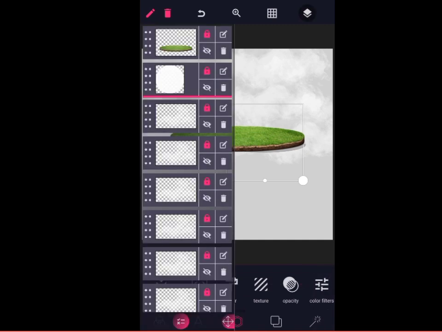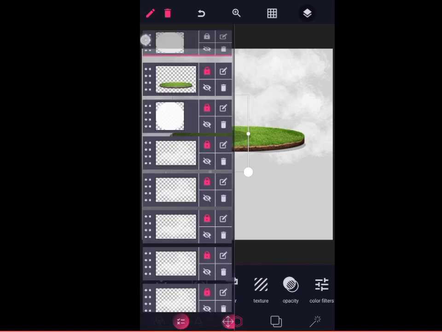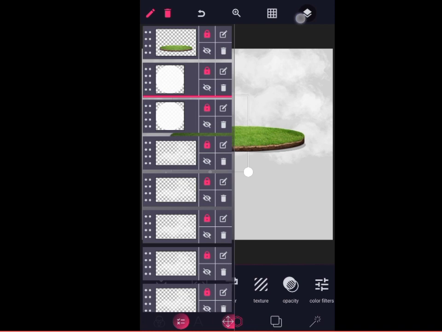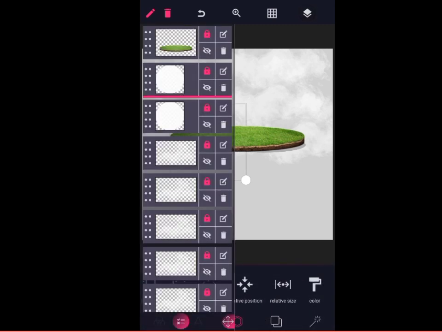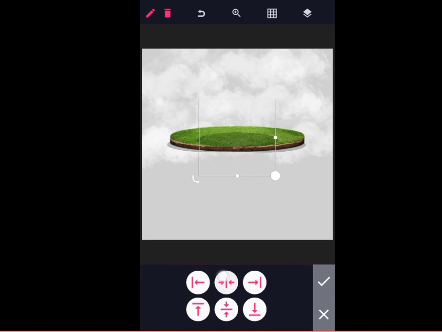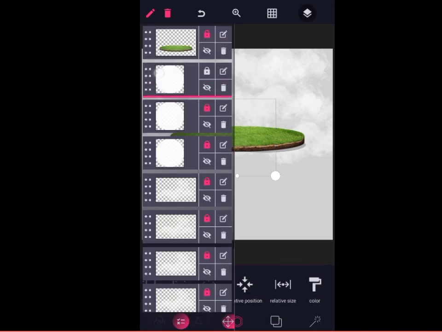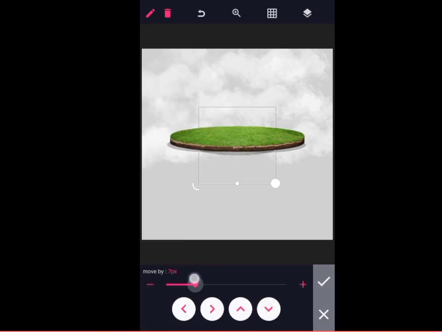25 is okay, safe. Then you come here, you lock it, you duplicate it again. You do it also to this other side. Bring it downwards, you lock it. Then you also bring it out like this. What you're doing also, you're creating the shape of this field. You come here, you duplicate it also. Now you centralize it. You bring it downwards, you lock it. You also bring it at the down. You can as well just drop it like this.